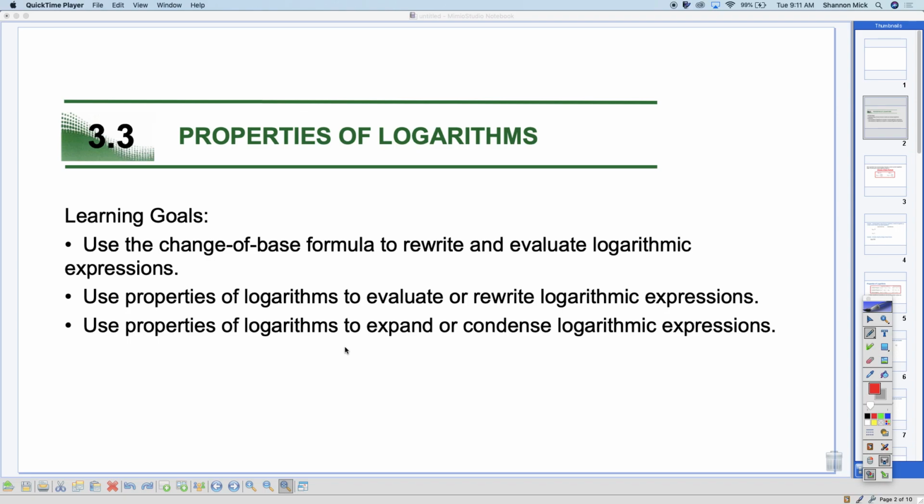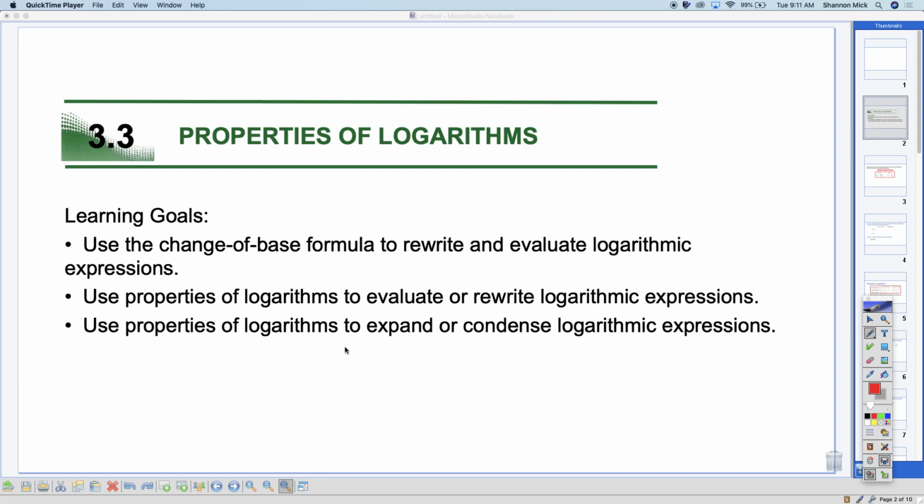So today we're going to do three properties of logarithms. We are going to learn the change of base formula so we can put some of these in our calculator if we need to. Because your calculator only has log on there, which is base what? 10. Okay. We've seen many other different bases than 10, right? It also has natural log, which is base what? E. So you could do those two, but you can't do anything else as of this point.